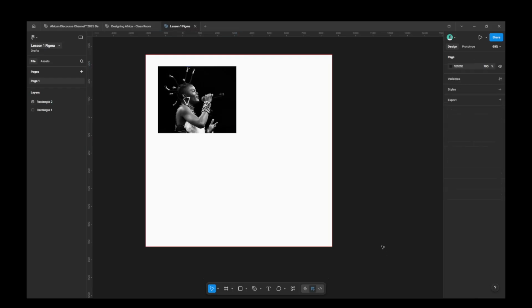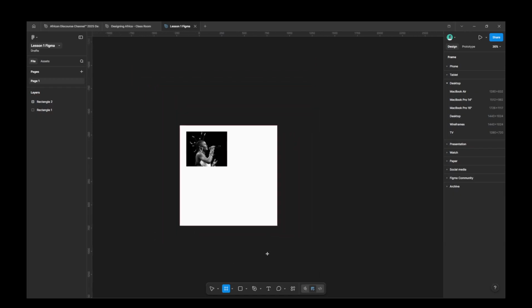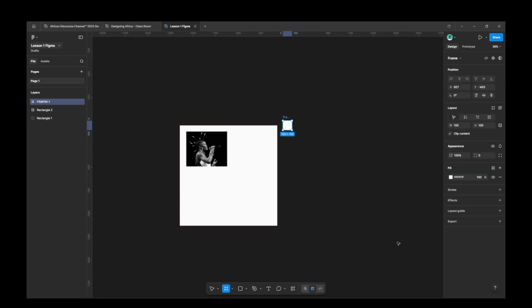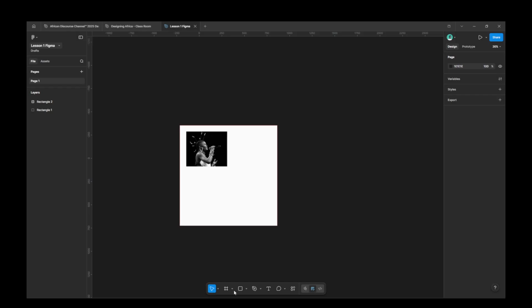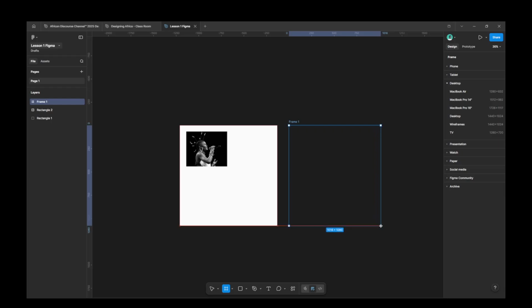Then the next tool we have is frame. The frame tool, shortcut F. The frame tool basically is the mother. Think of the frame tool as a foundation of your design.